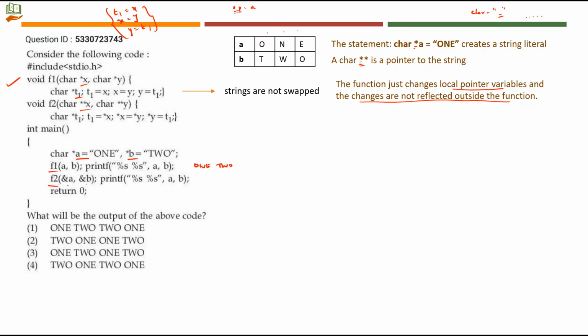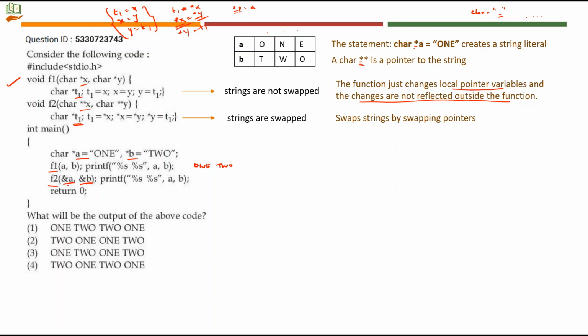Now what about the next function call with ampersand A and ampersand B? Here the strings are swapped. We are assigning T1 is equal to asterisk x, asterisk x is equal to asterisk y, asterisk y is equal to T1. So here we are swapping using the pointers.